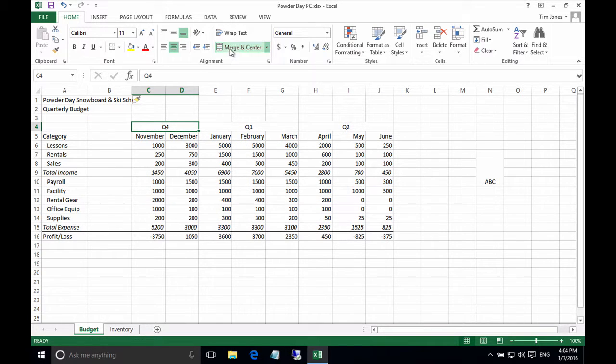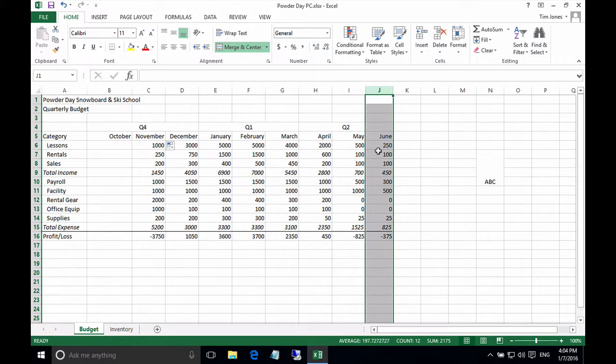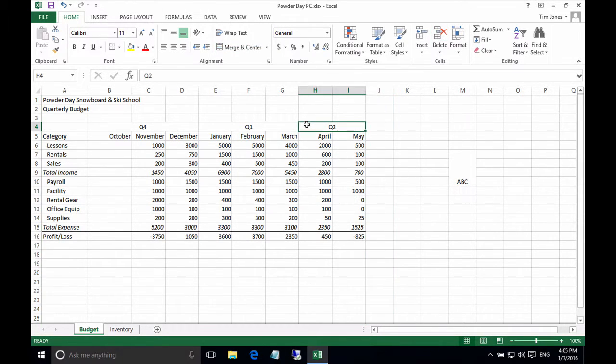So instead, we have to unmerge it, select just that cell, and then re-merge and center those three. And if we wanted to put October here, we can just use the backwards autofill. Very nice. Likewise, Merge and Center would not prevent you from deleting a column. Here, if I wanted to delete the June column, Q2 is merged and centered across cells H4 through J4. But we can still delete column J with no problem, and the merged cell just cuts down to two cells wide instead of three.